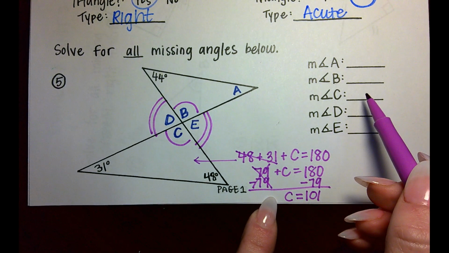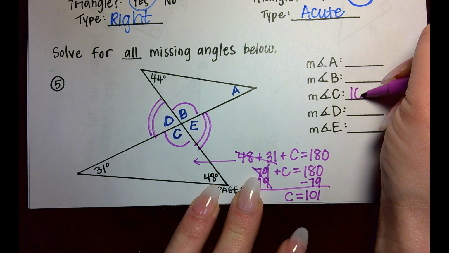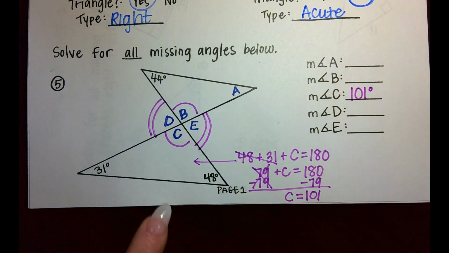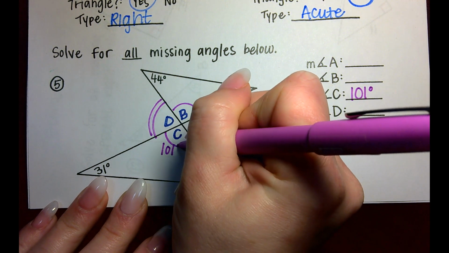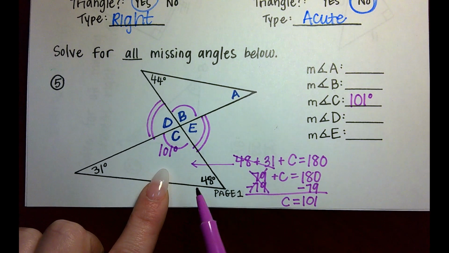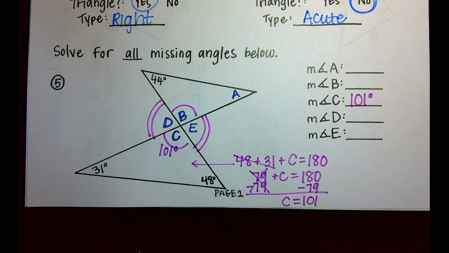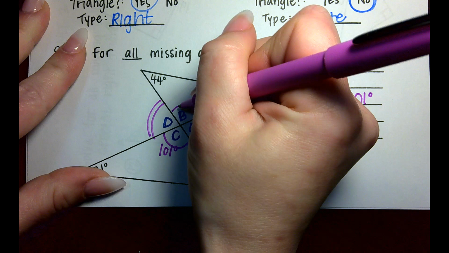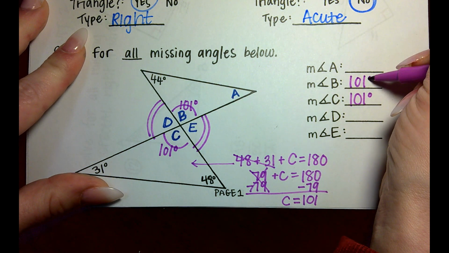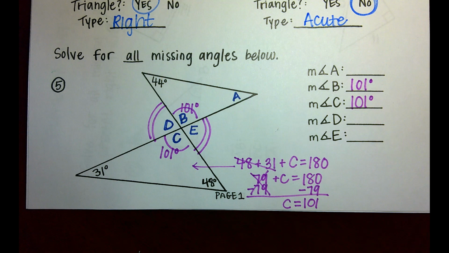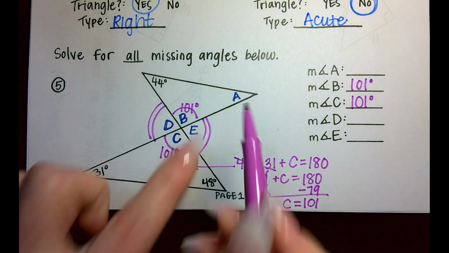So, from here, let's fill in our blank. I know angle C is 101 degrees. I think sometimes it helps to label the picture too, but if you don't label your picture, I'm not going to take points off. So we have 101. What else is 101? B. Good. 101. Okay, so we have B and C. What could we solve for next? Sure, let's solve for A.